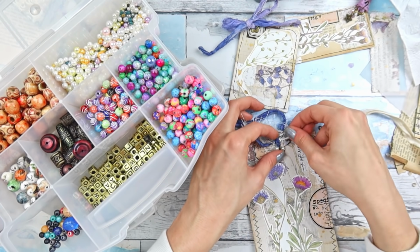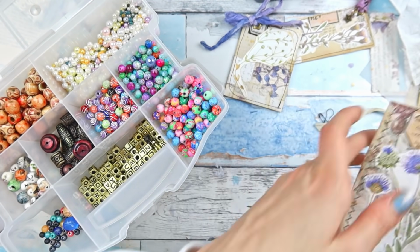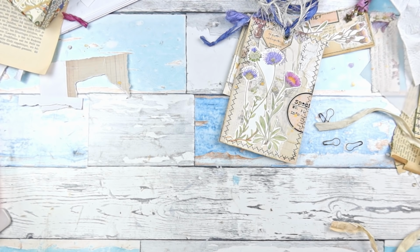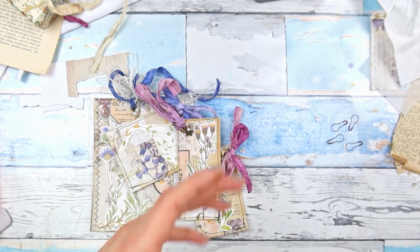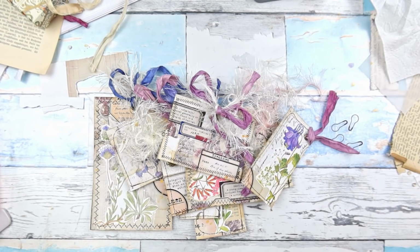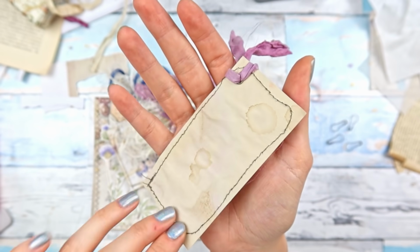I'm just going through the sari silk here, closing it, and look at this, guys. Look at that. Look how cute. Okay, and I think that's it. So, let me put this aside. Excuse me. Thankfully, it didn't open. Let me put this aside and let me show you all of them up close. And I think maybe tomorrow I will have the flip through of the completed project and also the completed ephemera folio and also the journal that I made for the customer who is going to receive the folio.